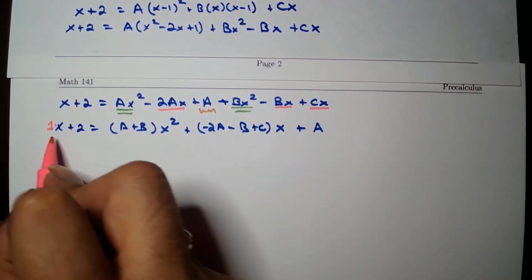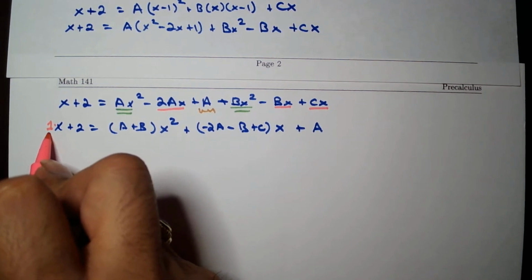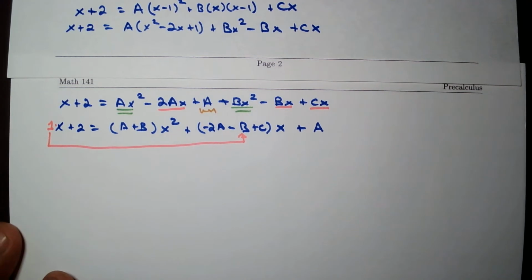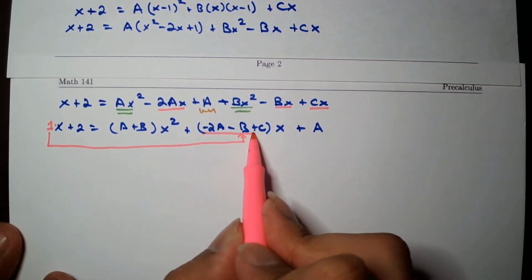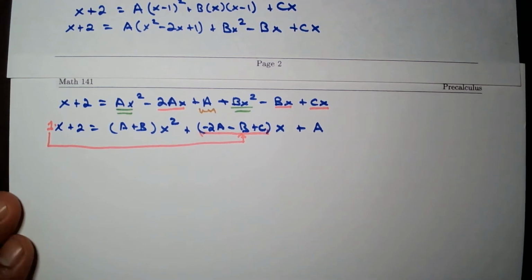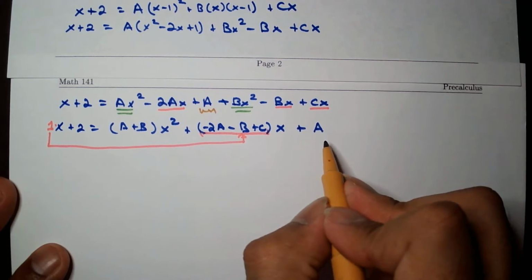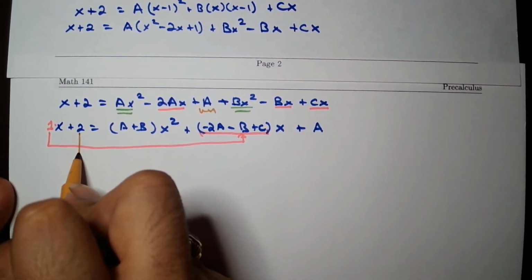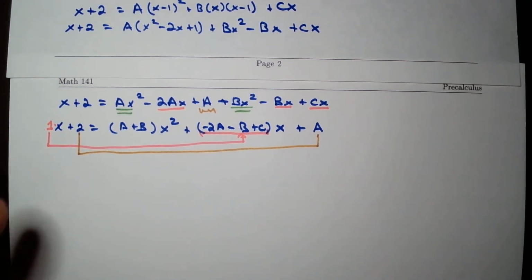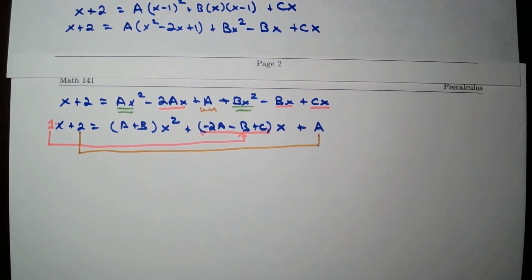So because this is an equation, this coefficient is the same as this coefficient, this whole thing. All right, and that's what we're going to set in a minute. And then for the constant term, we are simply going to say that this constant is equal to that constant. In other words, a equals 2. And then what about the square terms? A plus b, it's going to be equal to what?